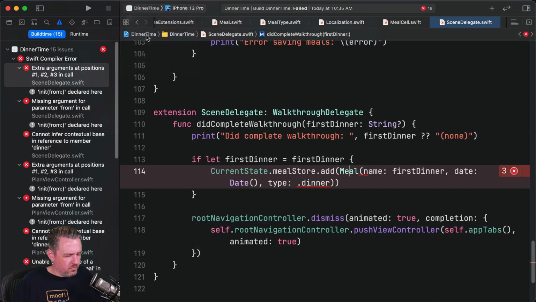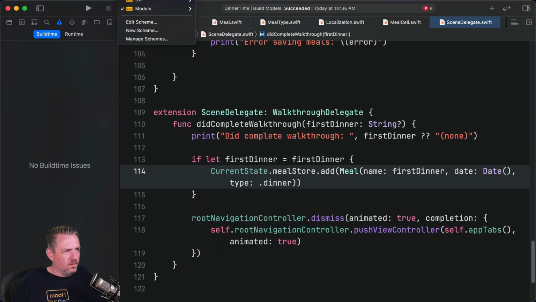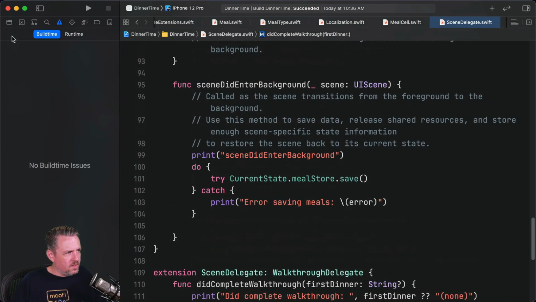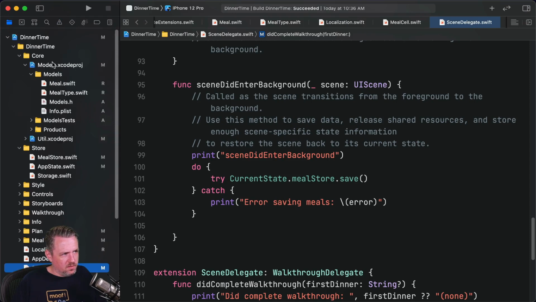Let's make sure models builds correctly, and then go back over to dinner time and do a build. And now it's working. So you notice there that it was in an inconsistent state, and we never really specifically said that our application depends on the models project.